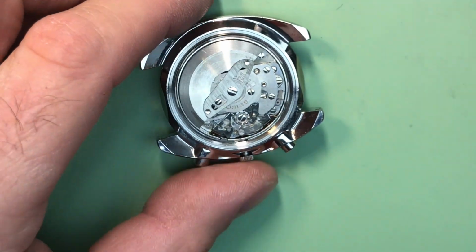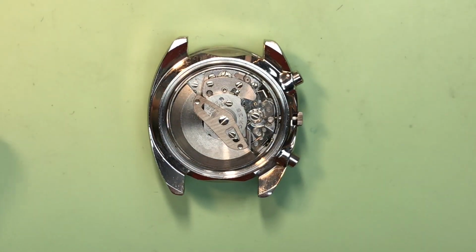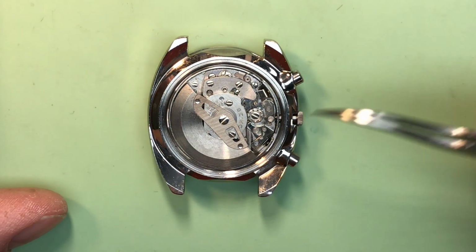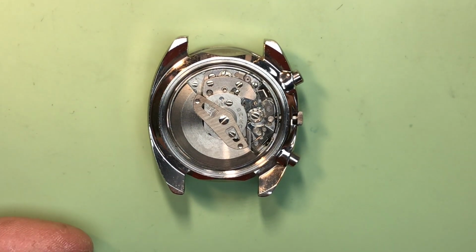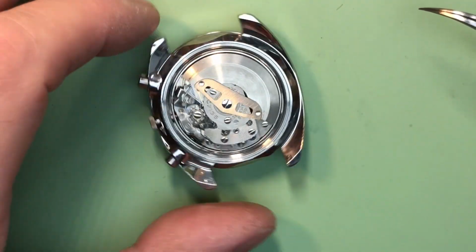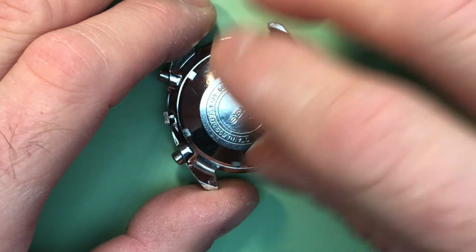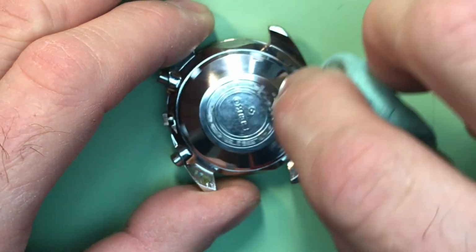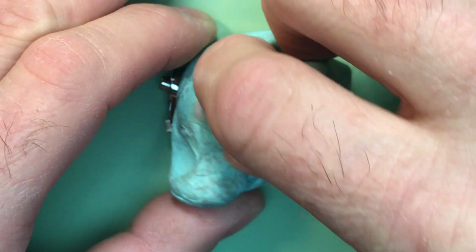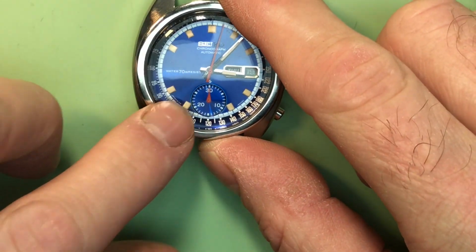Okay, well, not all bad. It's a very clean-looking movement, I have to say. From just first glance, if I ignore some of the things, it looks like a good starting point. We'll have to really get underneath the dial and get to going there. But overall, we're going to start. Once I send you this video, I want to get your final go-ahead.